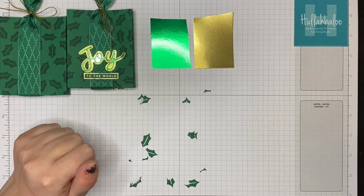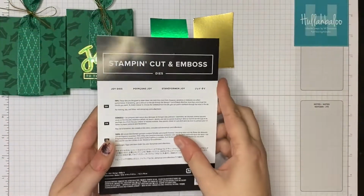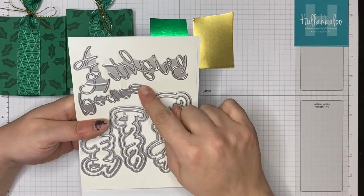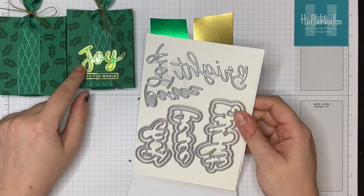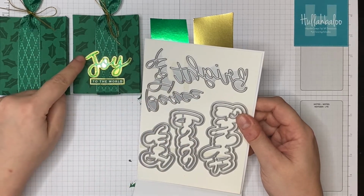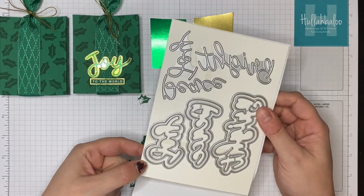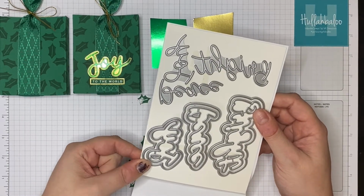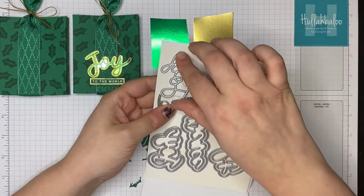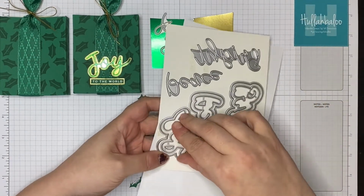So these are absolutely gorgeous dies when I'm not destroying my table. So as you can see, it comes with lots of dies. So they say bright, joy and peace. But then, as you can see on the box, you get the thinner lettering, which are these. You get an outline, which I've used here in gold, which is the inner one of these two. But you also get a second outline, it's the wider piece, so this lays up in 3 sections. I've chosen to only use 2 here. So I'm going to take off the lettering and then the first of the outlines.